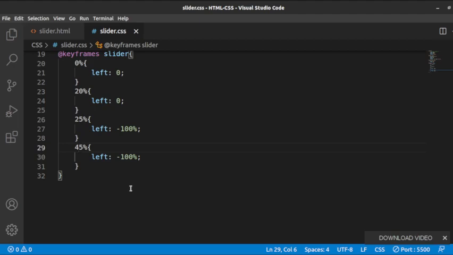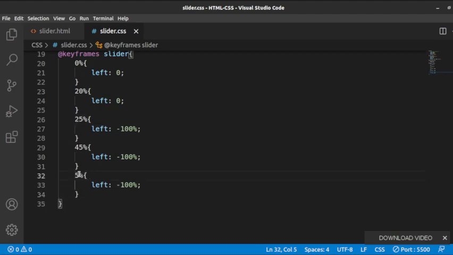So now this makes sure that our image stays. At 20% it is staying, at 25 it is still moving, then at 45 the first image completes its movement, and we are able to get the second image.